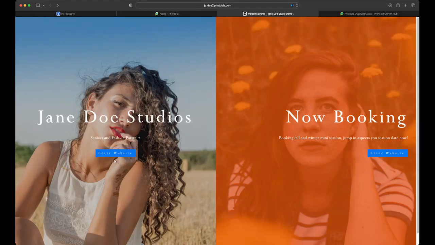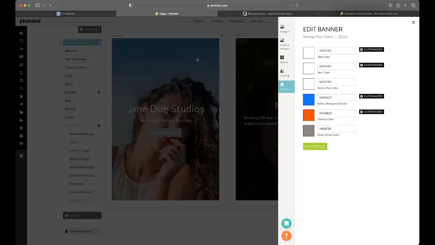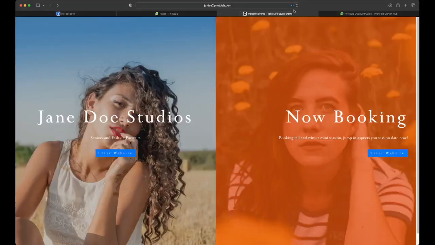So you can have people enter the website on this side. You can have them do something completely different on this side. We can change that button color. I'm going to make it white, but the button text black. Now we're getting into more of a fall look, right? You can have it stylized this way. You can center it up again if you need to. But it really comes down to the visual scope again. What are you trying to do?